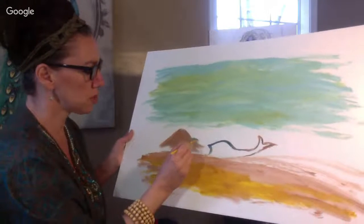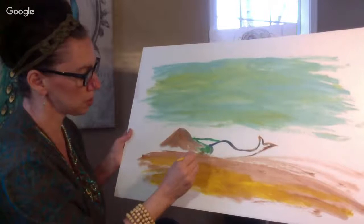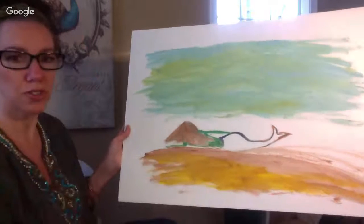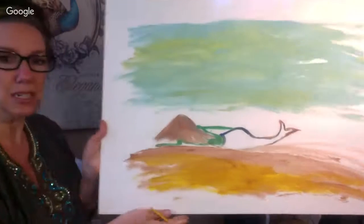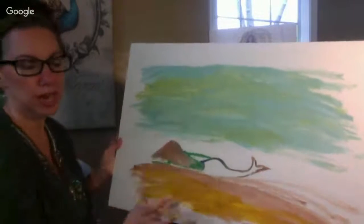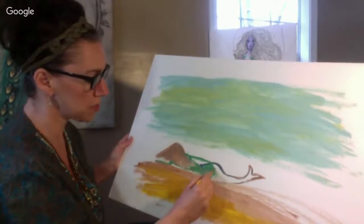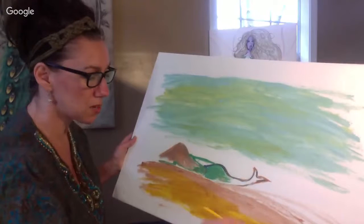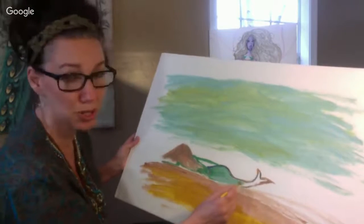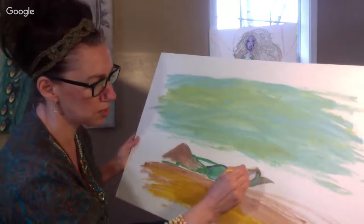Now we're going to make her skin green — we just had St. Patrick's Day so this is perfect. I'm going to give her a beautiful green haze. Get the arm out there, the other arm is here, and then the body is going to be a little green. Do you see how I have her sort of leaning? Nothing fancy — she is looking out, sort of relaxing on the sand looking out. Now we're going to decorate her a little bit here. Go ahead and decorate the fin area, and we're going to analyze this when we are all done.